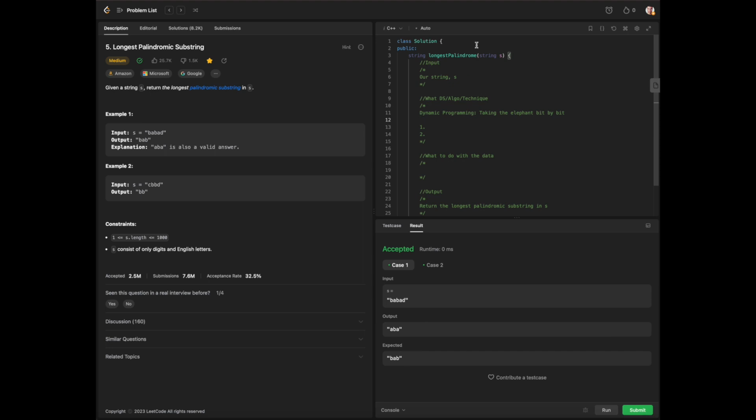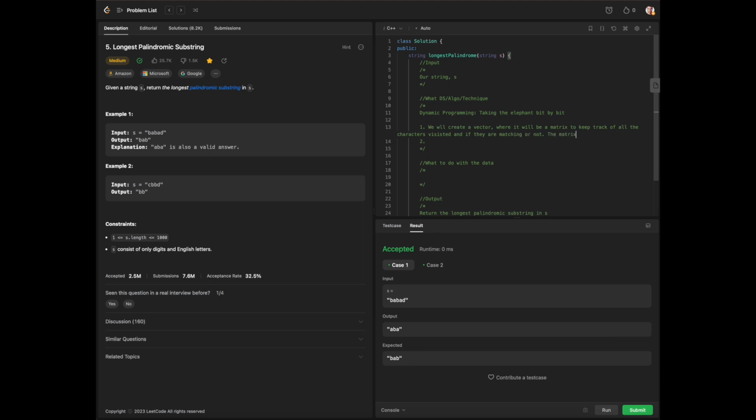So the first thing to keep in mind is that we will create a vector, where it will be a matrix to keep track of all the characters visited and if they are matching or not.